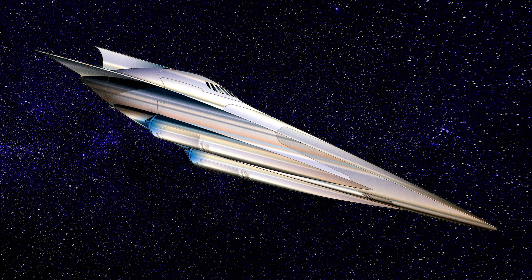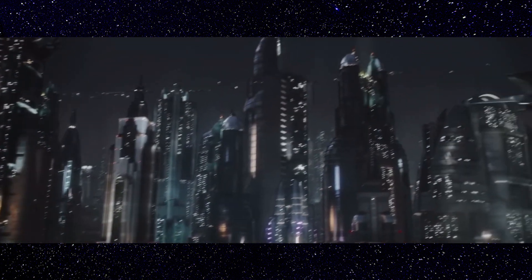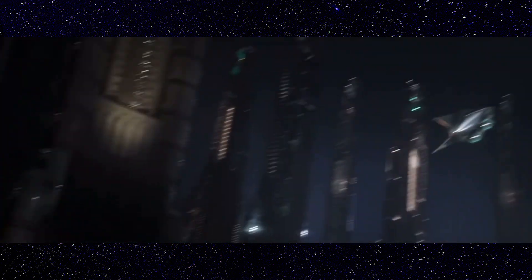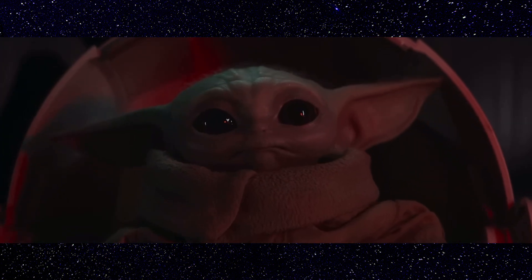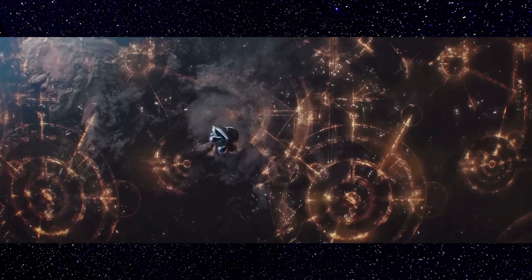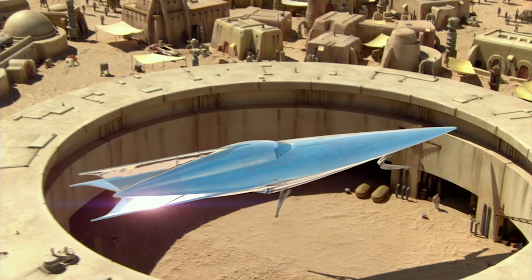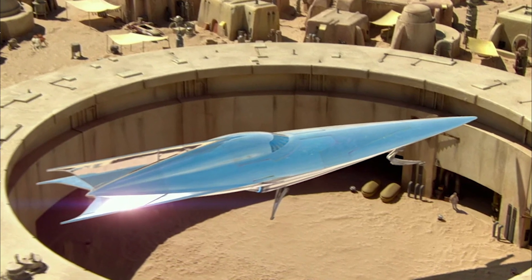That's why we see it perform so well on Anakin and Padmé's missions, as well as Kelerin Beck's escape with Grogu, where he evades and outruns Imperial V-Wing starfighters. While it does not have offensive weapons similar to the previous two vessels, it comes with powerful shields and electromagnetic ion countermeasures. The Royal House of Naboo doesn't believe in that sort of show of force on their vessels — they leave it to the N1 Starfighter to mop up the enemies.